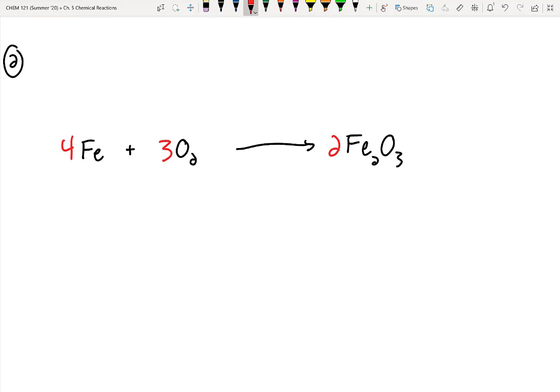Okay, so now we've got it set up. So let's do iron over here. What's the oxidation number going to be? 0. It's going to be 0. Why is it going to be 0? Because it's in its elemental form. Yep, it's elemental. So I'll just make a note here. Okay, and oxygen over here, its oxidation number would also be 0, right? Because it's by itself, it's elemental oxygen.